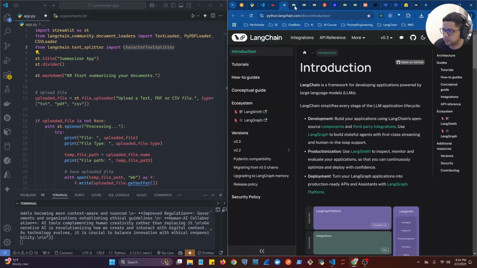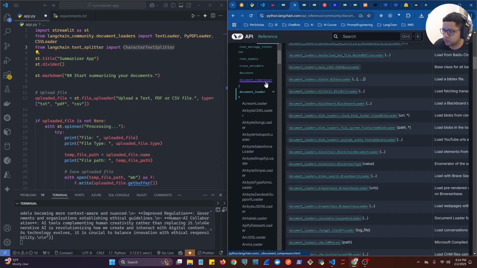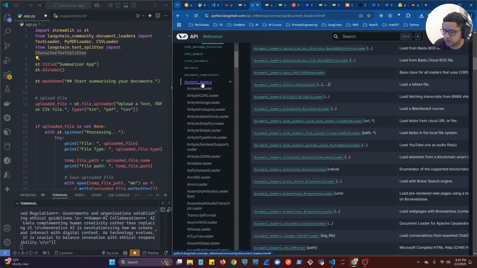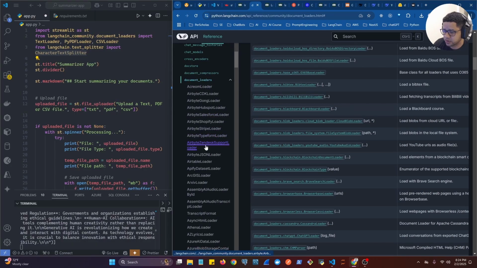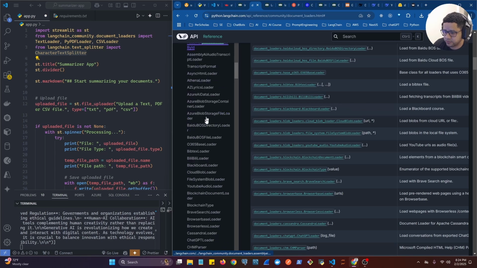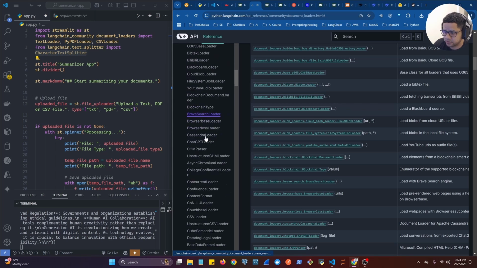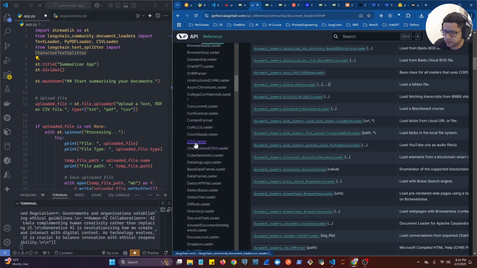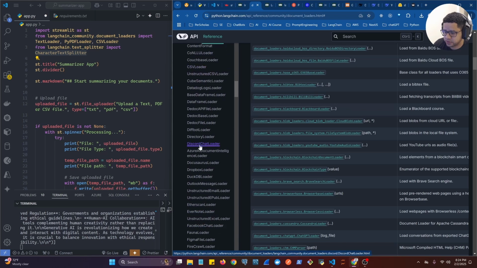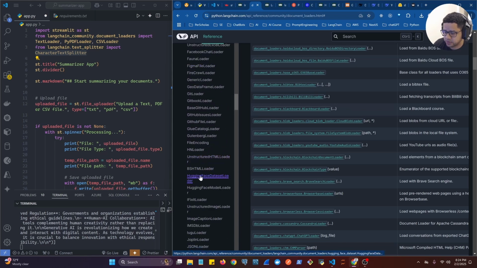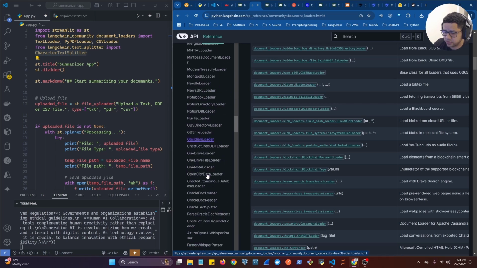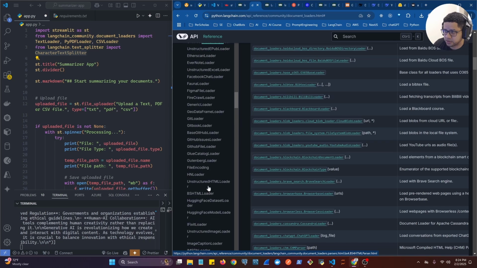We have the document loaders in here, which I forgot to show you. In LangChain, you have all these types of document loaders. You have everything you probably can think of. You have the CSV loader here, and if you keep looking, I'm sure you're going to find the PDF and the text loader as well.